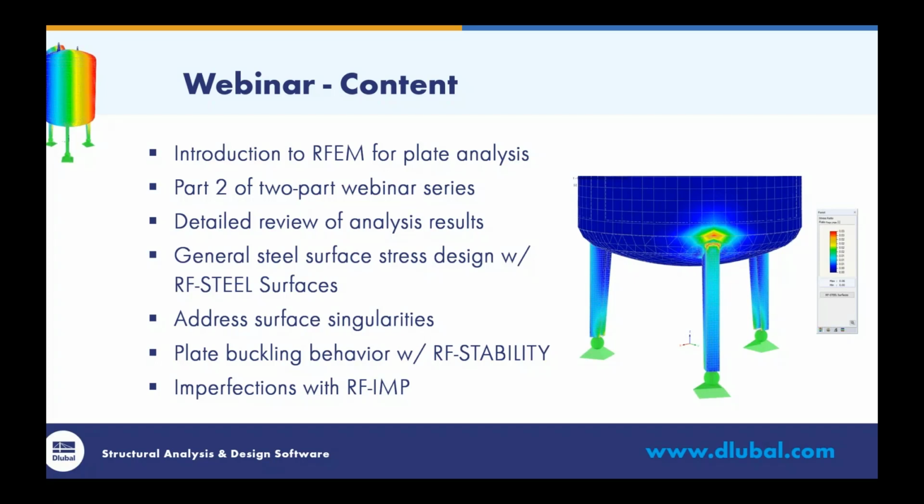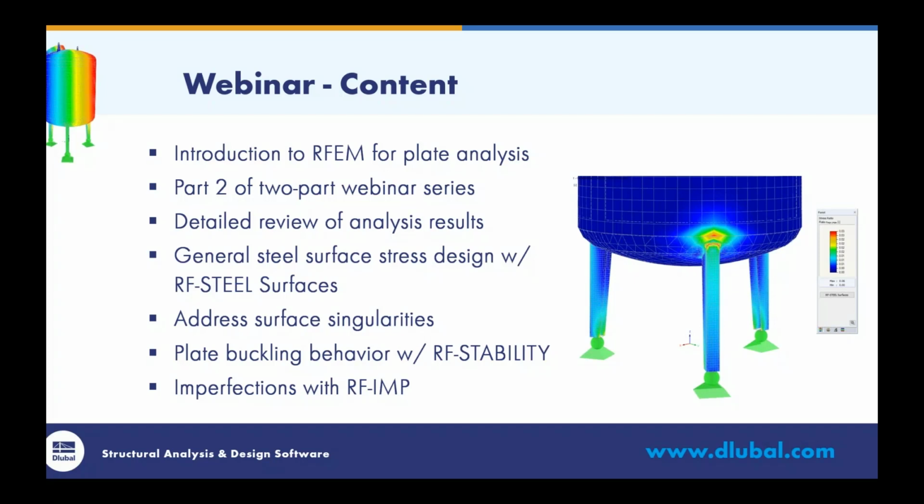We also applied loads to the structure and set up our load combinations per the ASCE 7, but we did not run any of the analysis or calculation portion, which is what we'll be doing today. So we'll be taking a look at a detailed review of these analysis results. Then I want to get into one of our add-on modules within the main program RFEM called RF-STAHL surfaces. This will allow us to design a general steel surface based on stresses only.